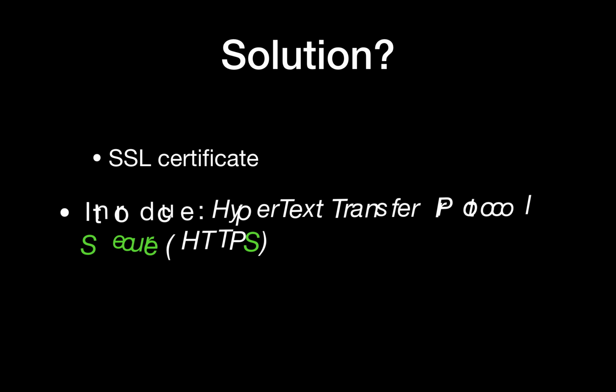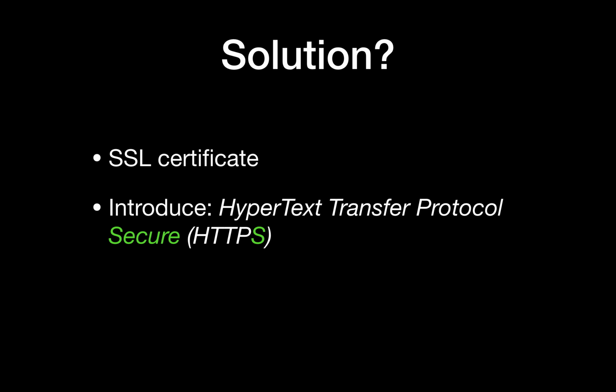Clever people agreed upon a procedure to protect the information they exchanged, and the protection relies on SSL certificate. To encrypt the online data, the procedure is called Hypertext Transfer Protocol Secure. In this case, S represents secure. With HTTPS, even if someone in between could open the message, they could not understand it. Only the sender and the recipient who know the code can comprehend the message.